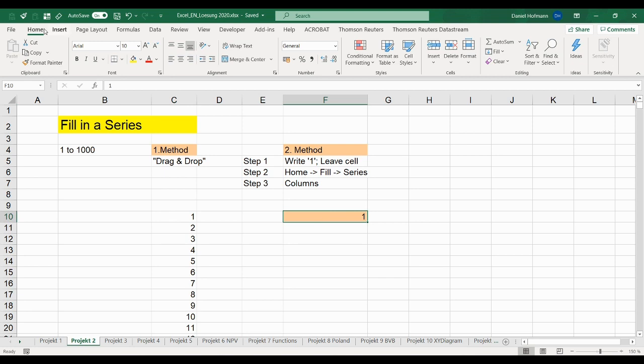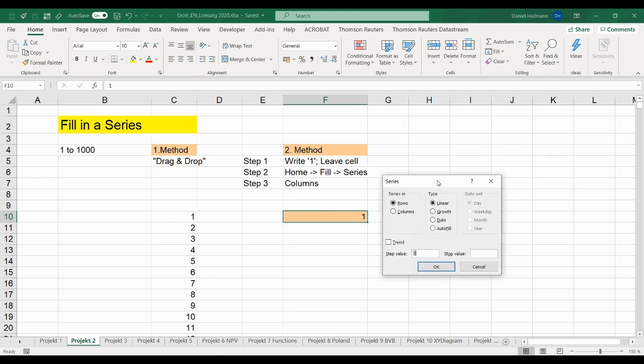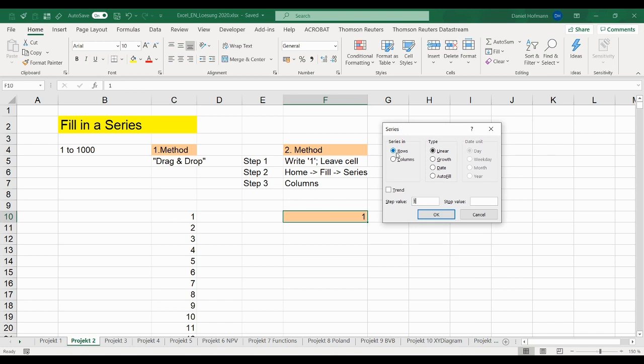Then basically the steps are described here. The first step is you select from the menu category Home. On the right hand side there's the subcategory Editing and the function Fill. What we want to do is fill in a series, in the column. So we want to stay in column F instead of going down the row 10.